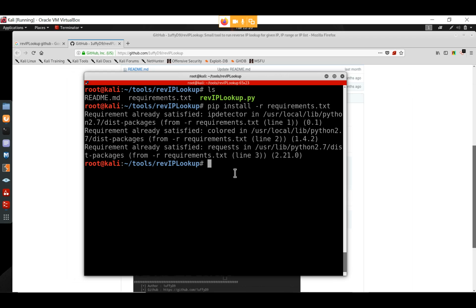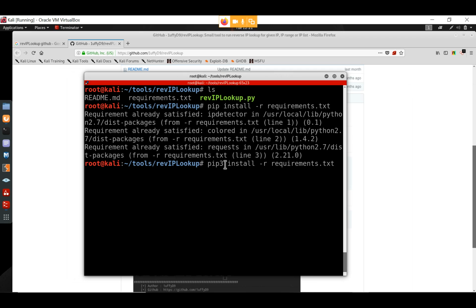Just do pip3. Just add 3 and everything will be the same. Not working. So it means pip is not in your system.